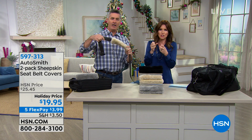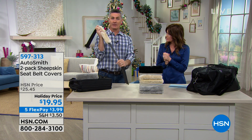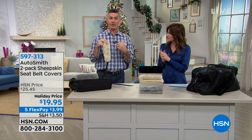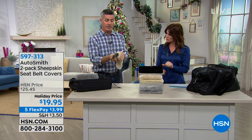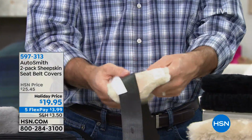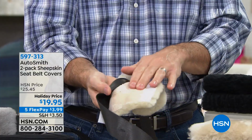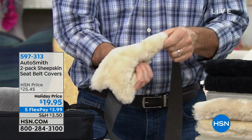And when it's on, you're able to just slide it up and down that belt. So wherever you are, shorter or taller, you can just move that up and down the belt without taking it off. But when you do take it off, it's just that hook and loop closure, just like that. And you can actually see in there, that's 100% sheepskin. You can see that. I mean, it is really, really amazingly soft.